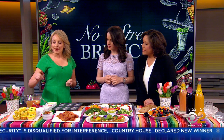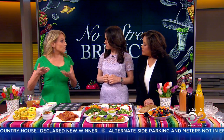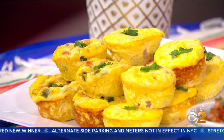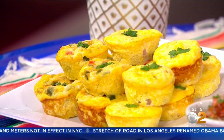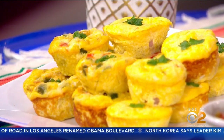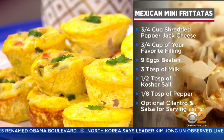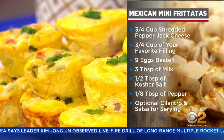We're going to make my make-ahead mini frittatas. By the way, these are also perfect for meal prep if you're not into hosting brunch. They're basically little frittatas that you bake in a muffin pan. Today, just for some Cinco de Mayo flair, you just add whatever ingredients you like to a muffin tin. If it's a new one, it'll be fine. If it's not, you can coat it with some cooking spray.